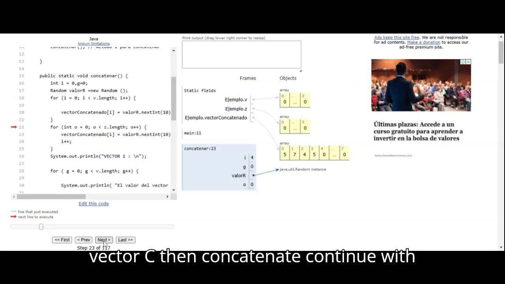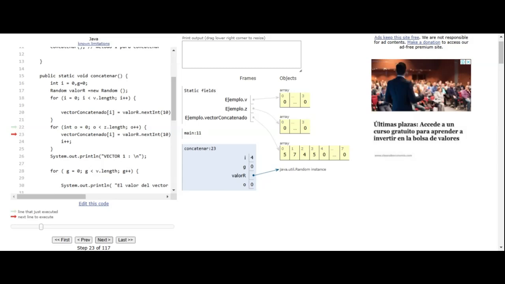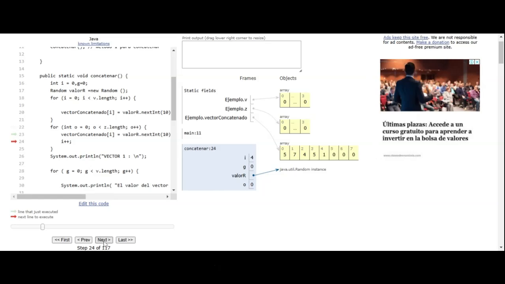Then concatenate continues with A equal to 4. We can see in position 4 the value is 1.